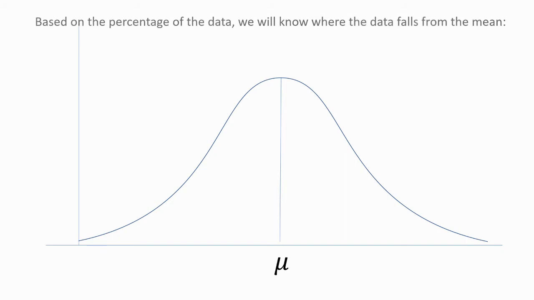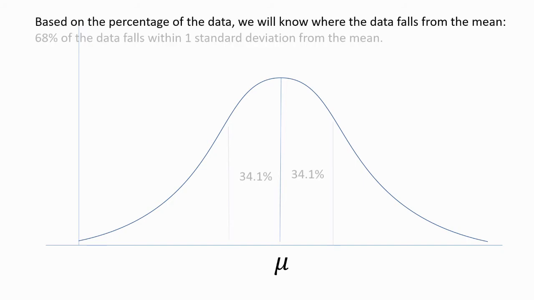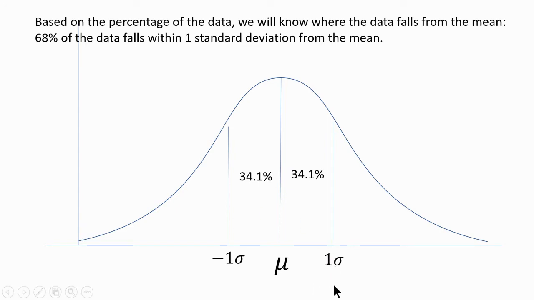Now, based on the data that we have collected, we will be able to identify that normally 68% of the data falls one deviation before and after the mean. So kung 68 percent siya, divide natin sa dalawa, it's gonna be 34.1 and 34.1. So that's on the left and on the right of the mean. Okay? So this is actually the first standard dev. Negative, kaya siya negative because it is located on the left side of our mean. And then positive here because it's on the right side. Parang ano, Cartesian plane. Okay?